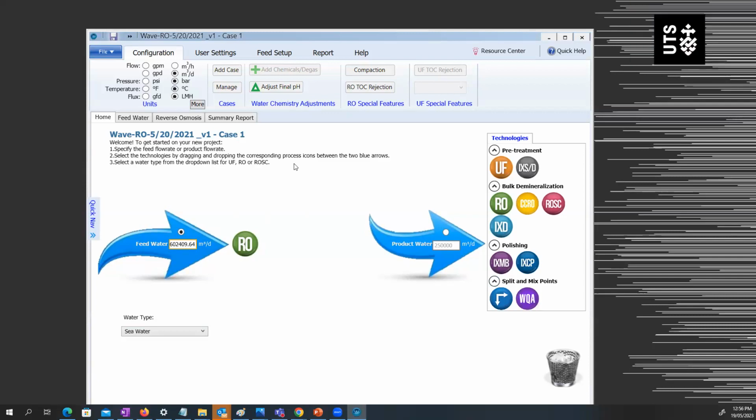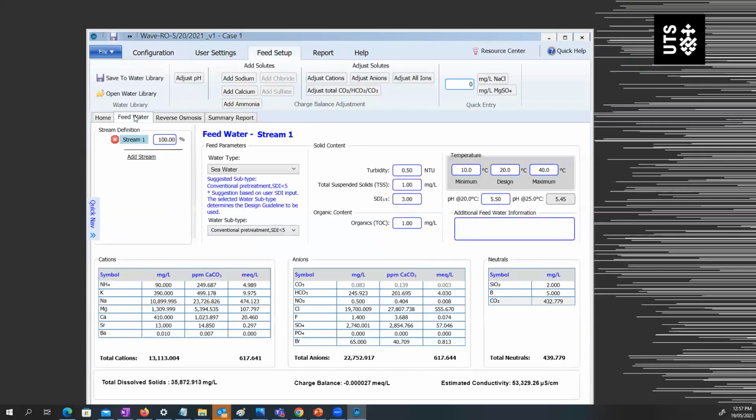The other thing, it's mentioned the capacity of the plant is 250 milliliters per day, right? So it means the product water is at 250,000 cubic meter per day. Yeah, I got it. Thank you, Professor. Can you send the file? Yes, I will send you the file. Thank you, Professor.